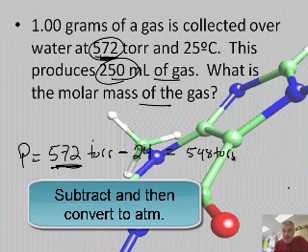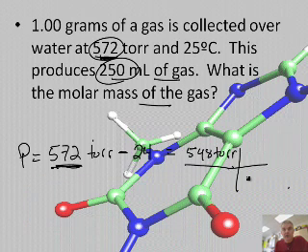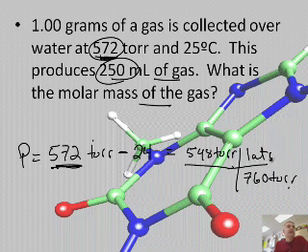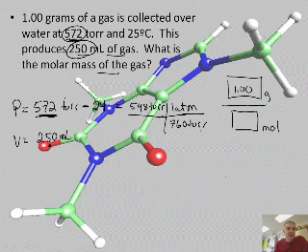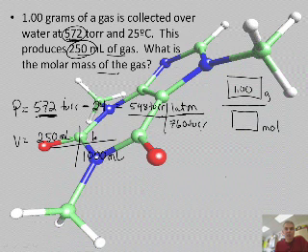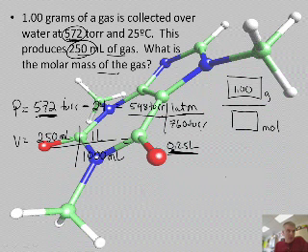548 torr. Now I have to convert that to atm, remember, so there's 760 torr in 1 atm. I'll get my calculator at the end here. And then my volume is 250 milliliters. There's 1,000 milliliters in 1 liter. I don't need a calculator for that. That's 0.25 liters. So that's my volume. And I think that's all I really need to know to find the moles. So let me get my trusty calculator out.